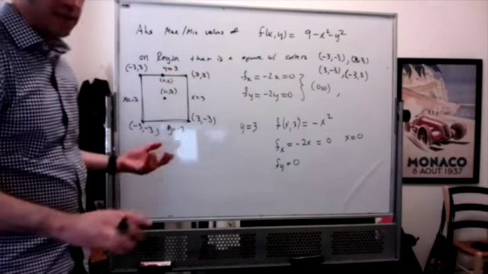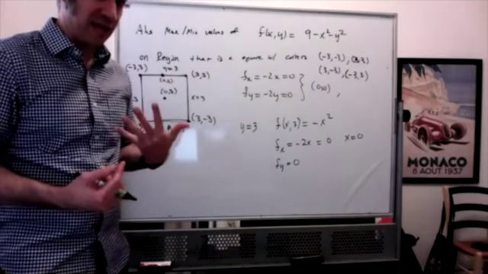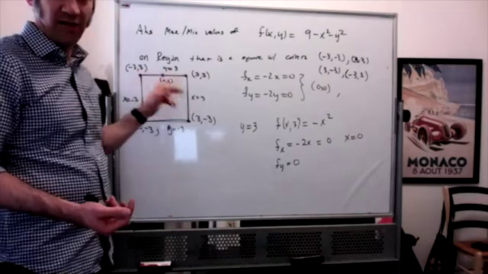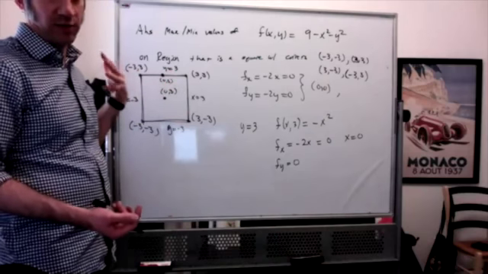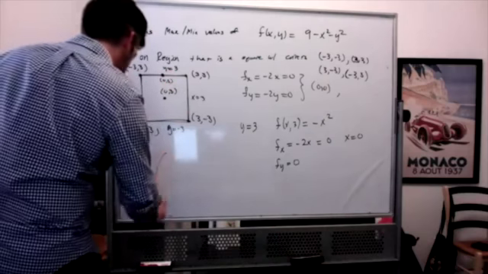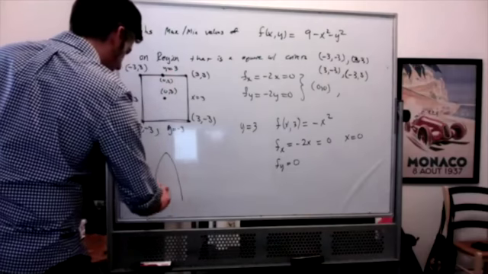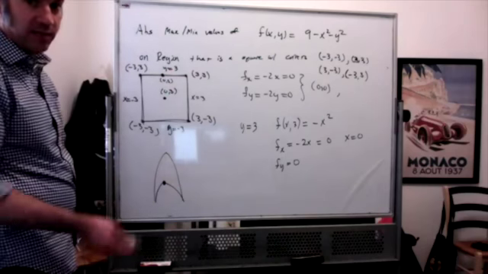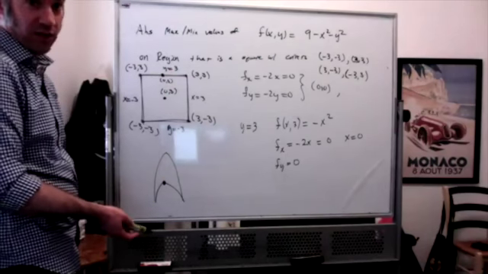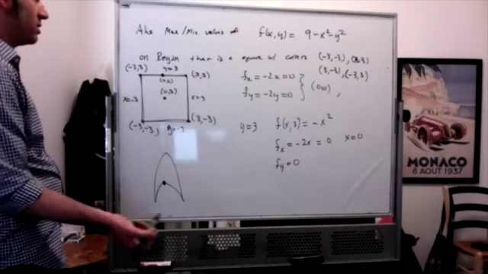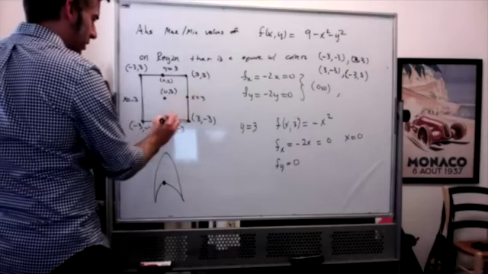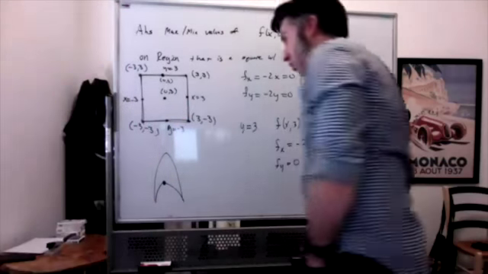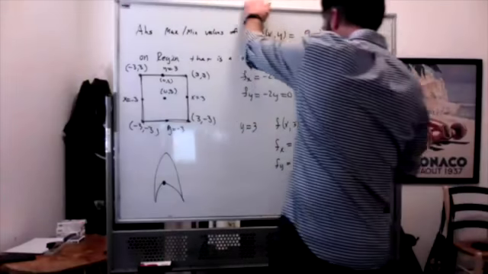So what we're seeing with this point (0, 3) is, I don't know if it's an absolute maximum or minimum, but I do know that it's bigger than or smaller than everything that's around it. It's a local max or min for sure. And if you look back at the picture I had drawn, we're looking at this point right here. Yes, it's bigger than the stuff around it, but it might not be the biggest thing overall. It's not, but that's okay. And in a similar way, we're going to find that each of these points in the middle happens to be a critical point, or an endpoint, I guess is the better way to say it.